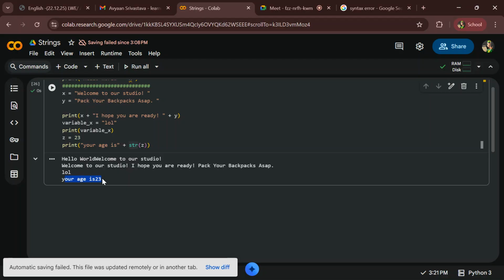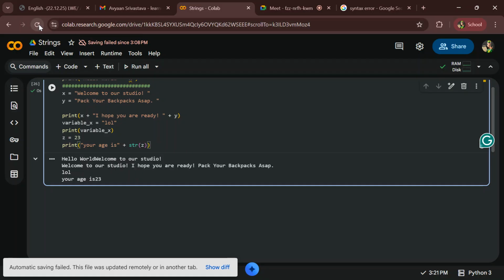Hey, Vivan, what if we first put the 23 inside of a string in the variable, and then over here when we are adding z, why don't we first do str? So you're again saying your age is plus string 23. No, plus string z, and over here I've actually done this.